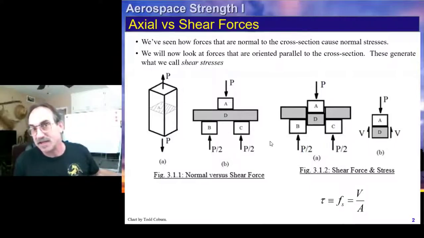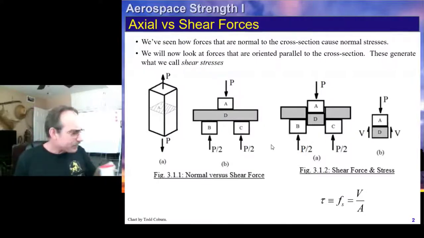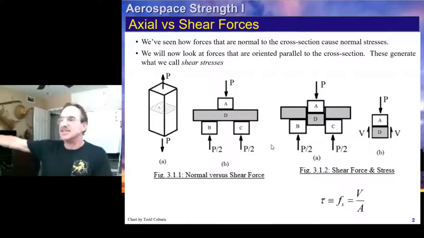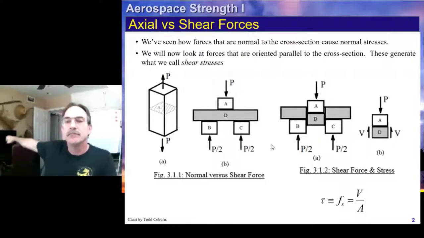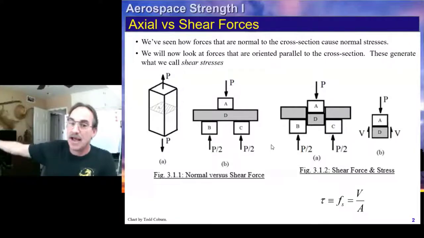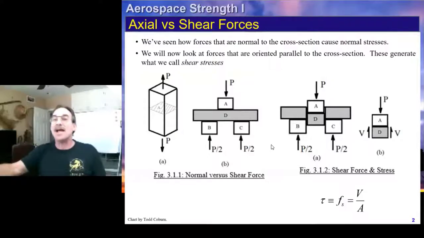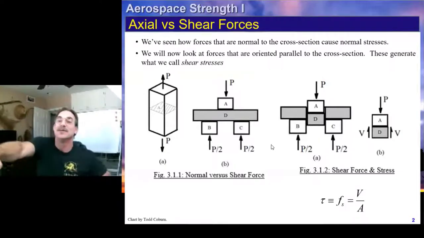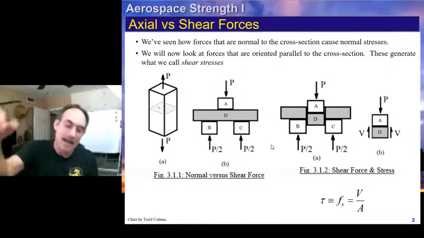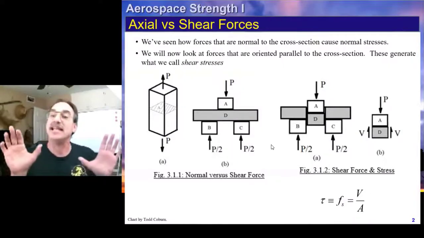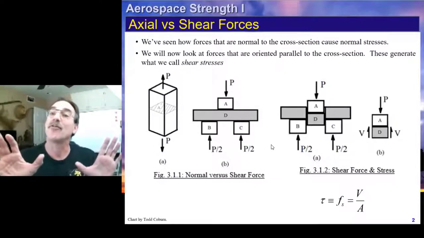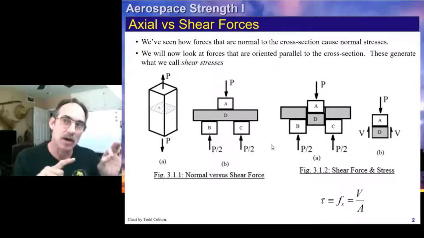Do we expect shear stress allowables to be the same as normal stress allowables? Let me ask you a question. Hold your arm out like this and say somebody pushes on your arm. Can you imagine the force you can withstand? You're trying to stop them, trying not to move. About how many pounds do you think you can take before you move much? 50 pounds, 20 pounds. Now imagine that same person is yanking on your arm axially. You can take a lot more, right? We're stronger that way, and our bodies hold together better that way. And materials are people too. So we're going to find a different shear allowable than we have for normal allowables. And we'll deal with that shortly. Okay.